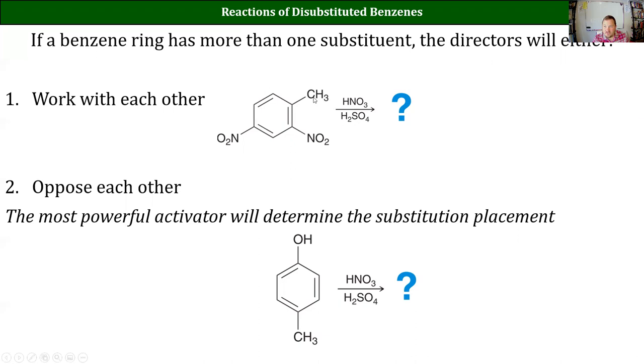The activating agent is trying to put everything in the ortho and para positions, and the withdrawing agents are already meta to the last position left. It's ortho or para. So this is actually going to make it even more stereospecific, because not only do you have the electron donating group favoring putting the nitro right here, you have the nitro groups making the other positions less favorable. Those last two carbons, having those nitro groups already on the benzene ring, makes putting something on those two carbons very, very unfavorable. So not only do we have the electron donating group saying, hey, put it here, you have the nitro group saying, hey, don't put it there.